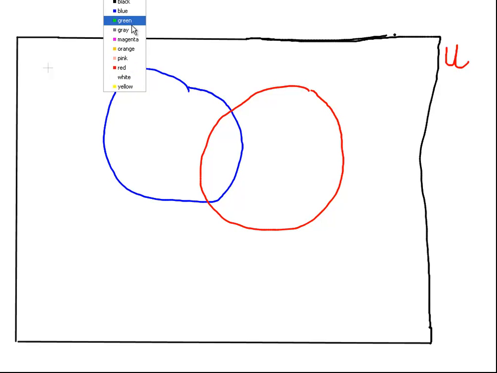This is U, the universal set. Everything that is in the universal set is in the boundary of this rectangle. Now what I'm going to do is draw regions A, B, and C, or subsets A, B, and C. I'm going to draw A, I'm going to draw B, and let's put it in green here, C. Let's label them a bit better.